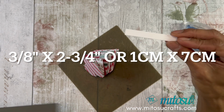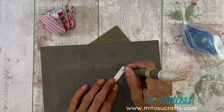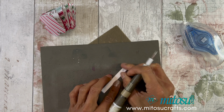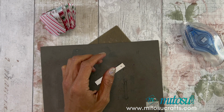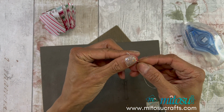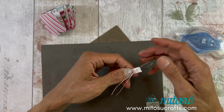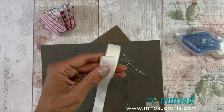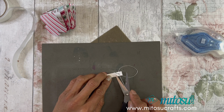here. What we'll do is we'll just add a pierce on the middle, maybe make it bigger as well with the Take a Pick tool. About 7 inches of the Simply Elegant trim, fold it in half and feed that through, and then add glue dot to hold it in place.